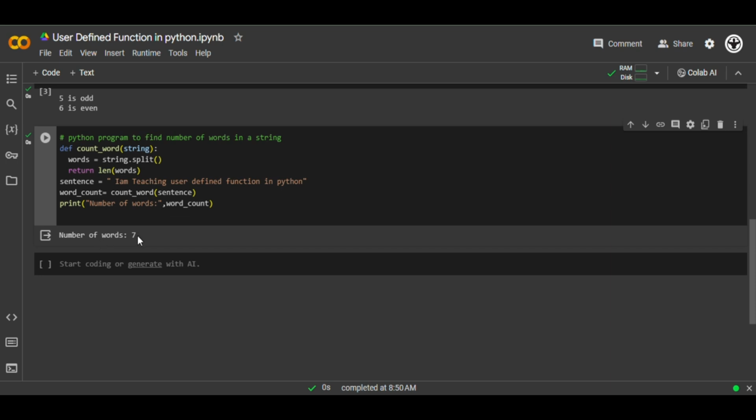So this was a basic; we made some basic programs using user-defined functions just to get an idea of how functions work. Remember, you can pass in an argument, you can name the function any name you want, but when you have to call that function, you will have to write down that specific name. Like here the name was count_word, and I was writing count_words. So remember not to make such mistakes, as they could crash your code.